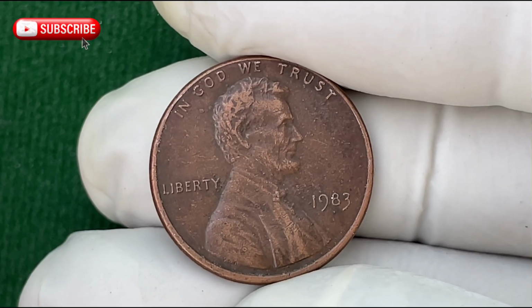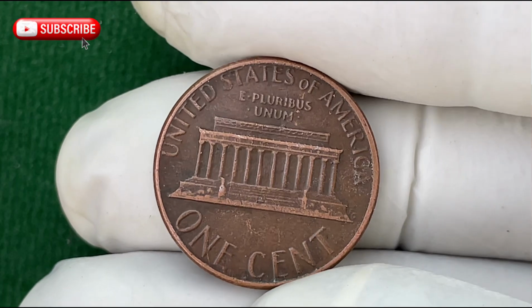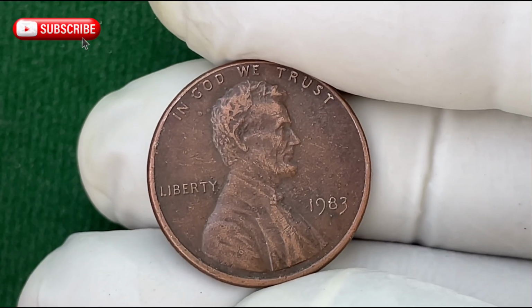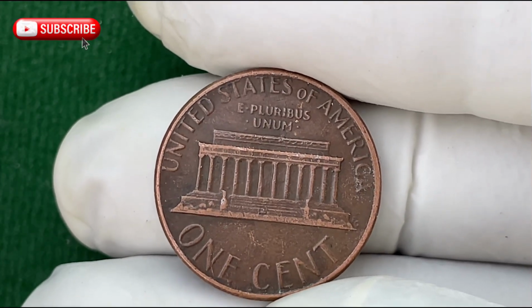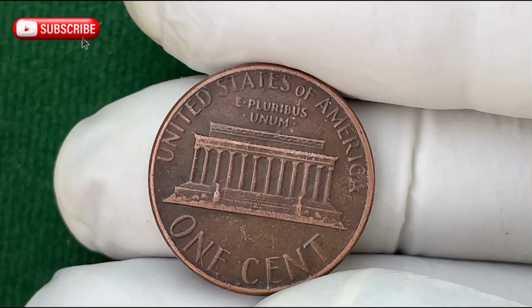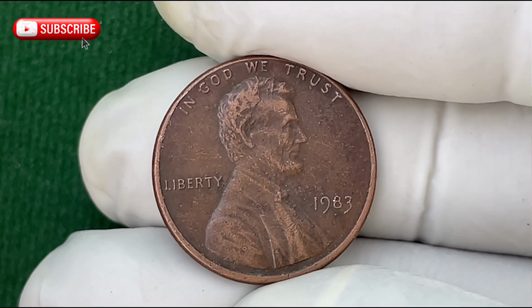Another significant error that collectors look for in the 1983 penny is the off-center strike. This happens when the coin is not perfectly aligned in the press during minting, resulting in a coin where the design is shifted to one side. These off-center coins are also rare and can significantly increase the value of the penny, especially if the misalignment is more pronounced. While the majority of 1983 pennies are worth just 1 cent, these rare error coins can be worth far more. Collectors and dealers are always on the lookout for these coins, as they represent a unique piece of history and a mistake made during the minting process. The rarer the error, the higher the value. So, if you find a 1983 penny with an error such as a double die or an off-center strike, you could be sitting on a goldmine.